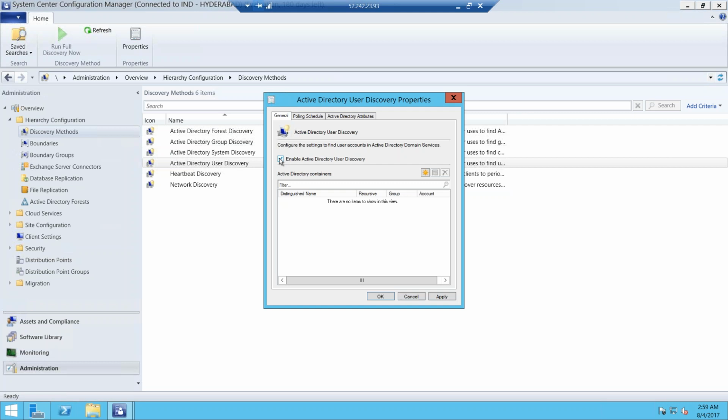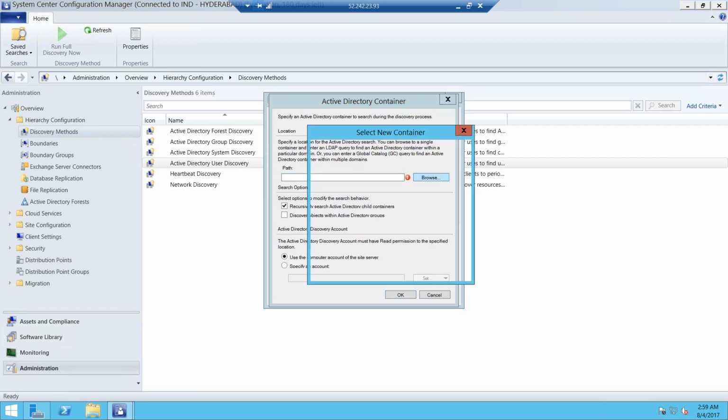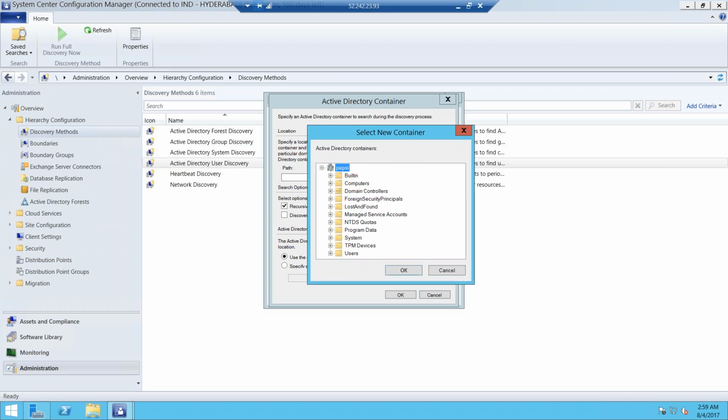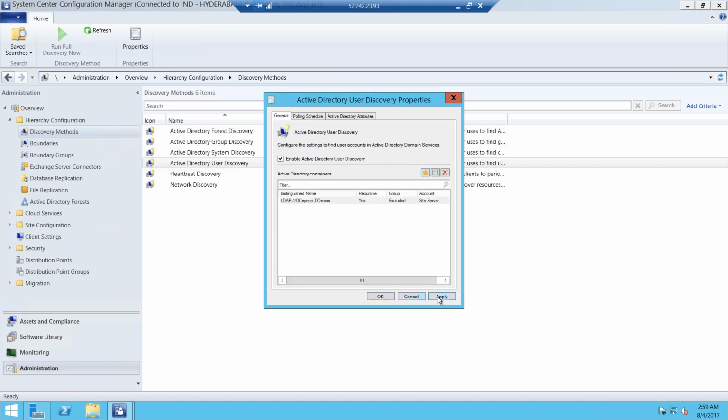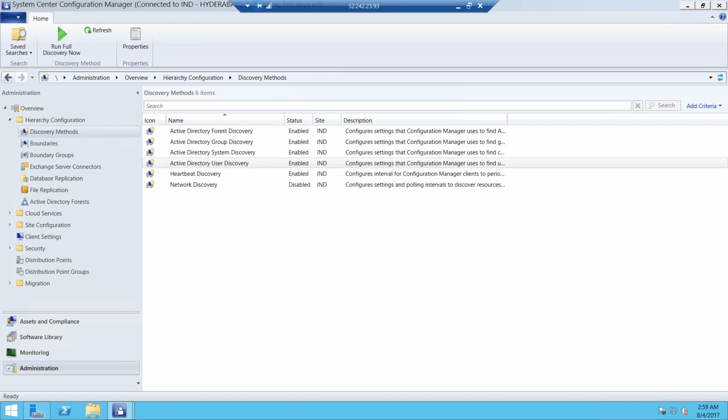Browse, click on the yellow icon, choose Pepsi, click OK and apply. Yes. Click OK.